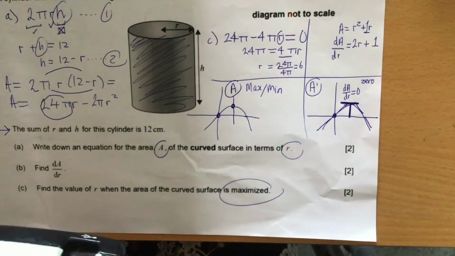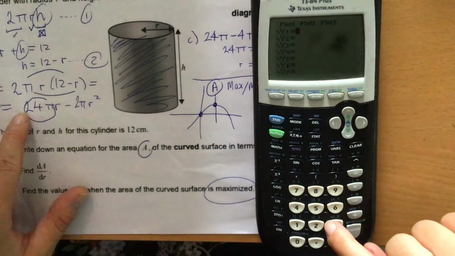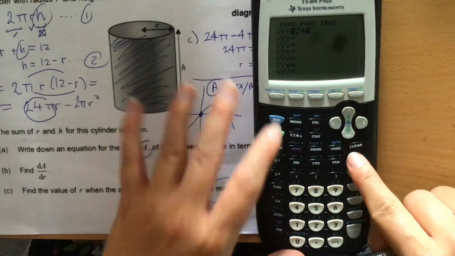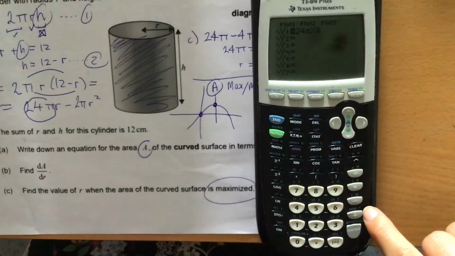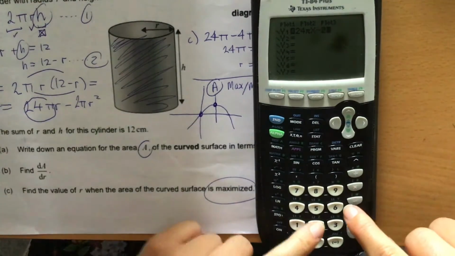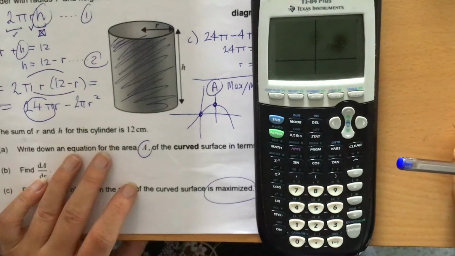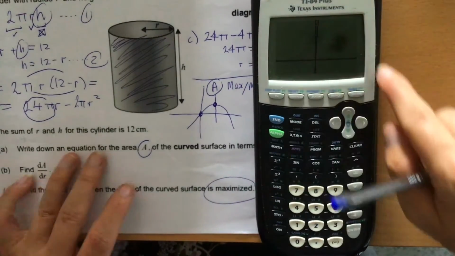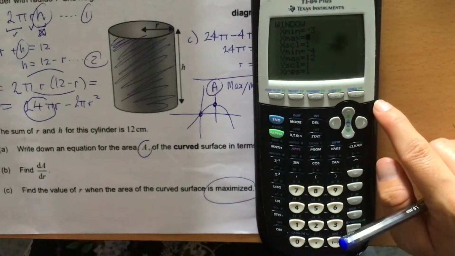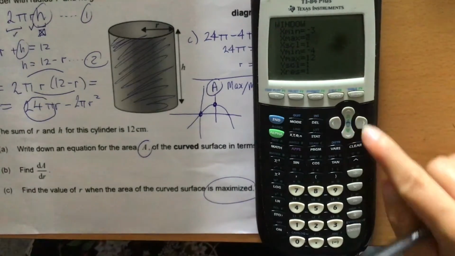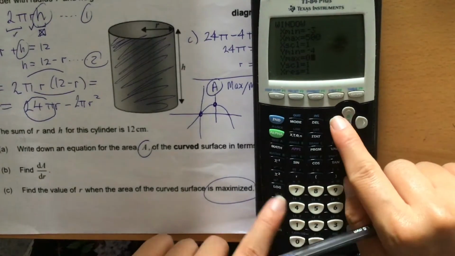On our calculator then, we are going to type in the original function. Our original function is going to be 24 pi r, we write an x instead of an r, minus 2 pi r squared. Now, we're going to press graph. You can see a little bit of the quadratic graph, but the quadratic graph is going to be massive because we can only see a section of it. And when it looks like a straight line, that means we need to amend the windows to make them a lot bigger. So let's change x max to 500, y max to 500, and hope for the best.